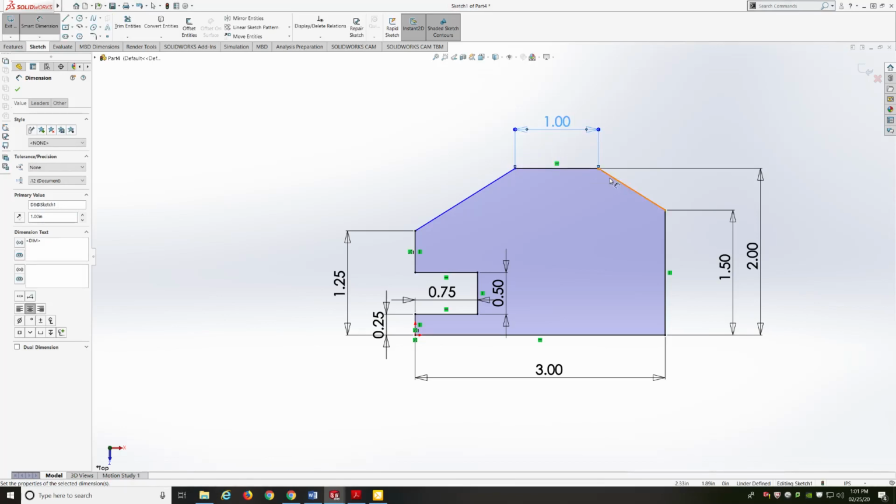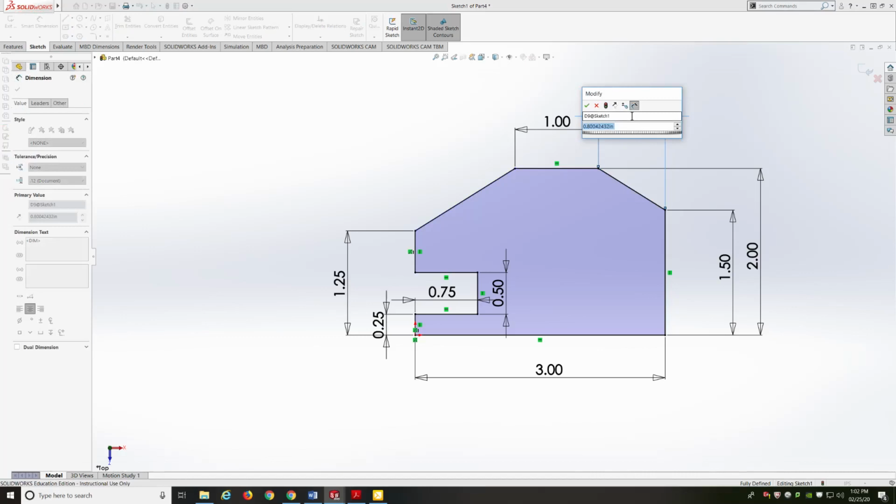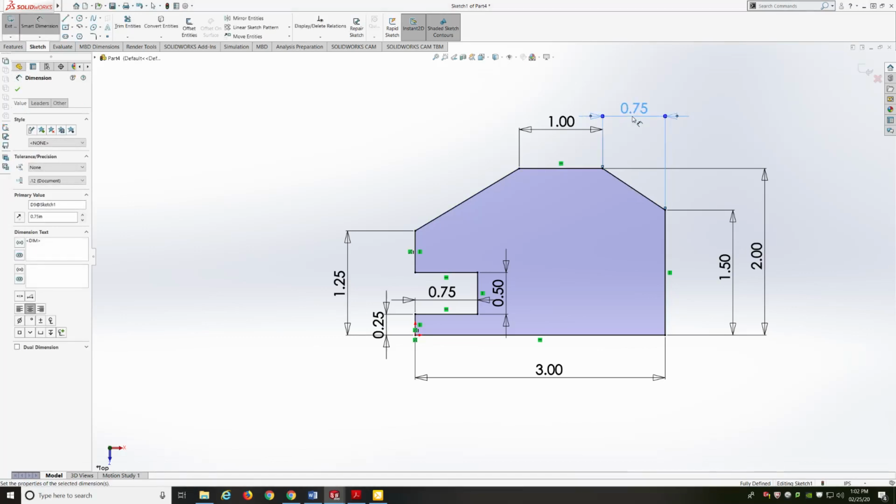The final one, this is where people kind of make mistakes. They will click on the line, and based on if your mouse is straight up or to the right, because of how that line is angled, it's going to give you two different dimensions. So make sure that on certain angles like this, you guide your mouse to what dimension you want to control. Okay, so I want to control the horizontal distance. So I'm going to left click, make it 0.75. And the outside is formed.